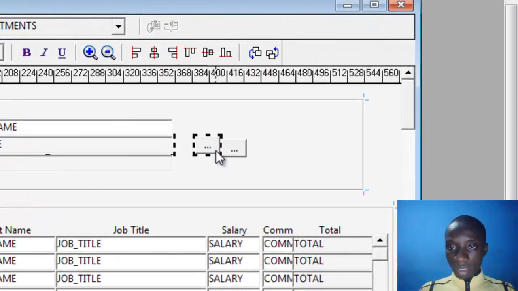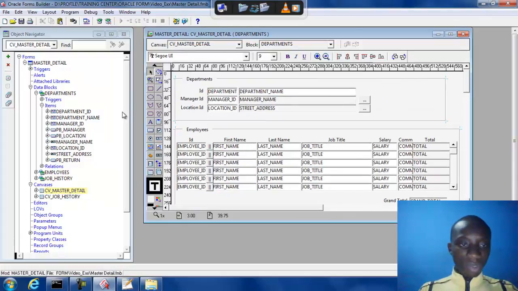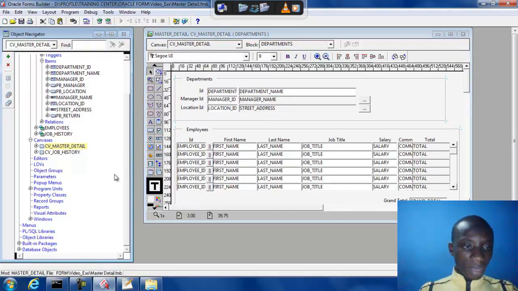So we can resize this to this and resize this, bring it a little bit closer. Now that we have our two buttons ready, we move on to create our list of values.